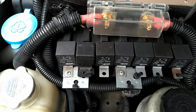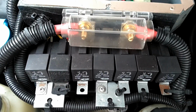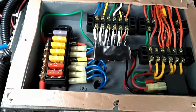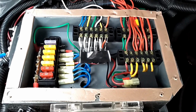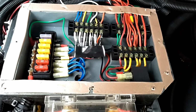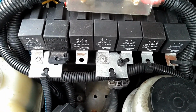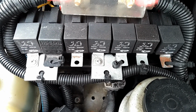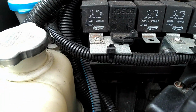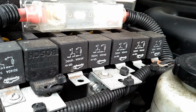Let me fade back down here again. So here again are the 7 relays. Actually, the way this is constructed, depending on how you laid out your internal box, I could see that you could probably support at least 8, 9, or maybe even 10 if you really needed that many circuits, depending on how you laid your relays out. You can see, of course, that I just put mine in a straight line, and what I did was remove the lid of the fuse box. I don't know if you're going to be able to see it in this view. Let me see if I can pan the camera a little bit.